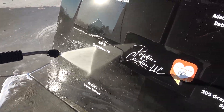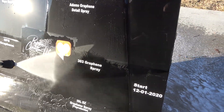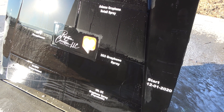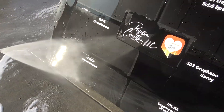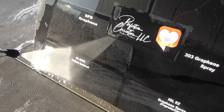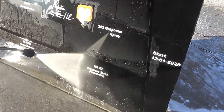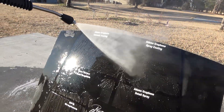We're not going to call Drive Victory a fail just yet, but we're getting close. SPS Graphene — they're kind of the originator, along with Art to Shine, in graphene coatings; they've been to market two or three years ahead of the rest. 303 Graphene has already failed. IGL Kenzo Graphene Reinforced is looking extremely hydrophobic, and the pre-production IGL product called Easy Graphene Spray looks like it's doing great as well.